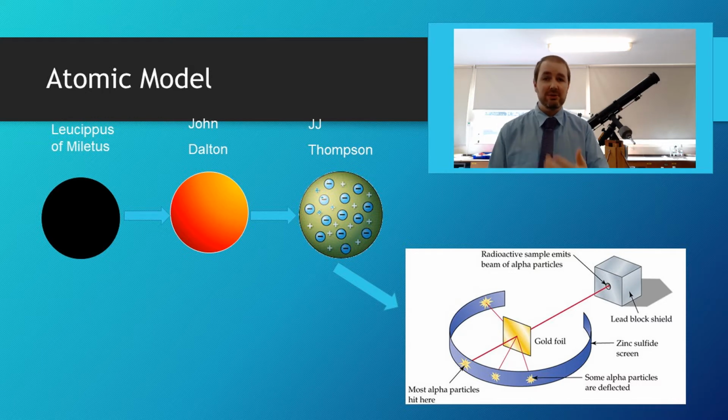And the plums being the electrons and the cakey bit being the positive bit. All these models were incorrect, and I'm going to tell you now about the Rutherford experiment, which showed the next step on this one. But still, it's not a complete model. There's going to be a little bit more that you need to learn later on when you go on to take physics at A level and chemistry at A level as well. And if you go to university, you'll find that even that's probably not the case, but it's the working model you've got for now.